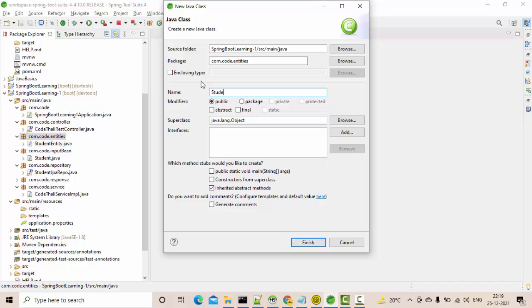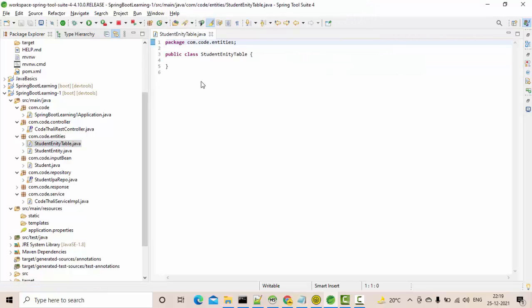I already have a student entity, right? So what I am doing is student entity table, something like this. I am giving a class name. Then for the student entity class name, actually this was not responding as of now. Yeah, it should be responding properly now.